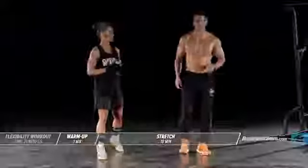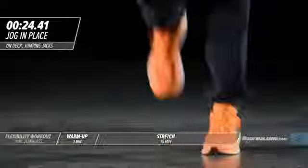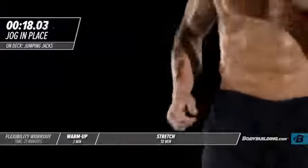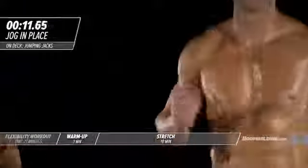Starting with jogging in place. Michael's gonna get us started. Each one of these exercises in this dynamic warm-up is gonna be completed a total of 30 seconds. And again, every warm-up that you do as part of this trainer should be on a scale of 7 to 10, 10 being the highest intensity that you can have. So you really wanna be pushing it during the warm-up. We wanna get the muscles ready to do work.